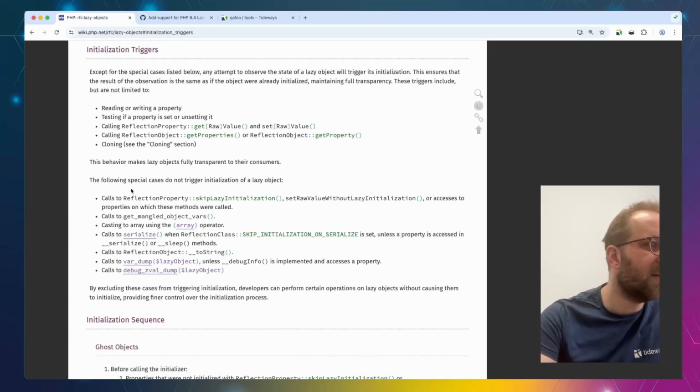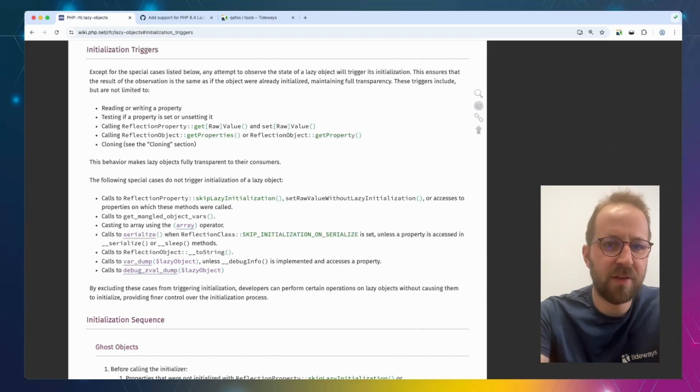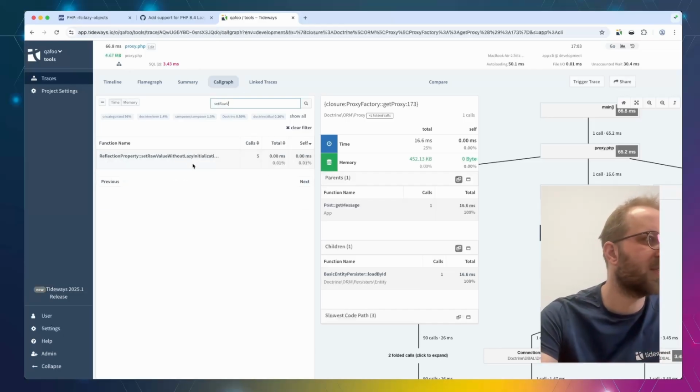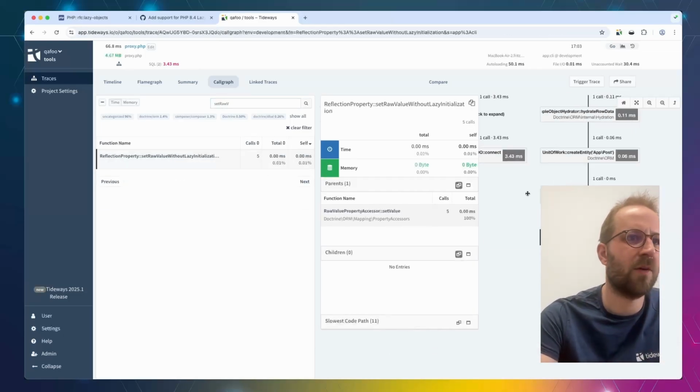We see here the following special cases do not trigger initialization of a lazy object: set raw value without lazy initialization. So let's look again in the profiler if this method is being called. Set raw value without lazy initialization is being called.